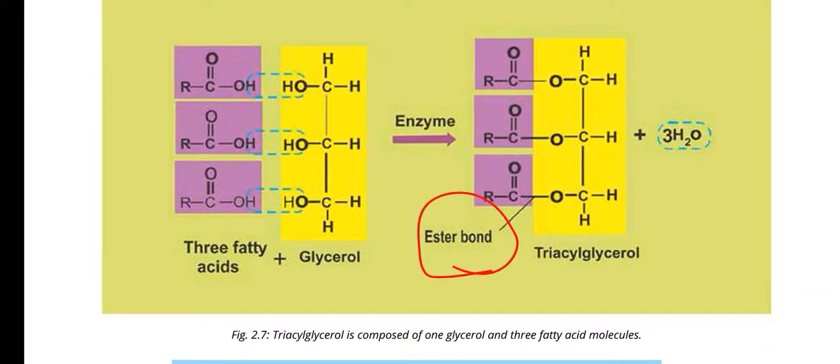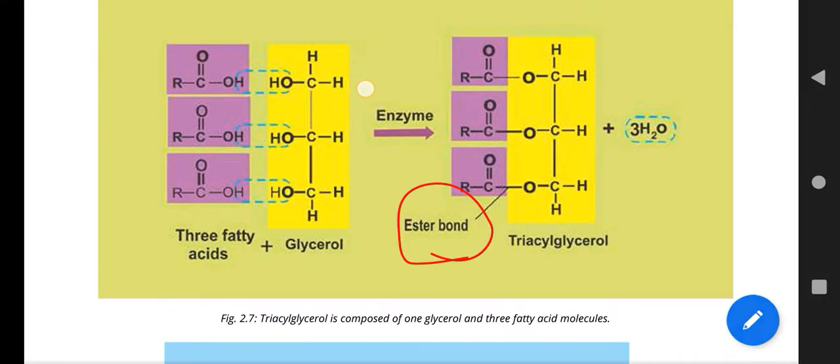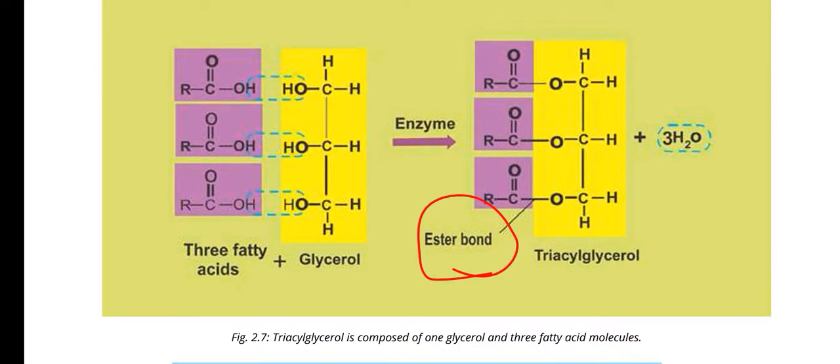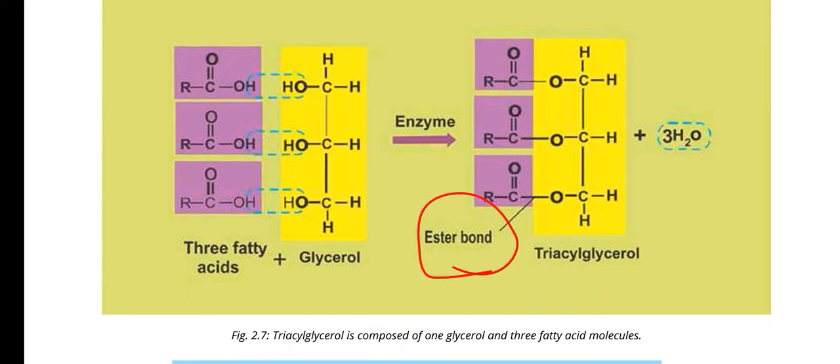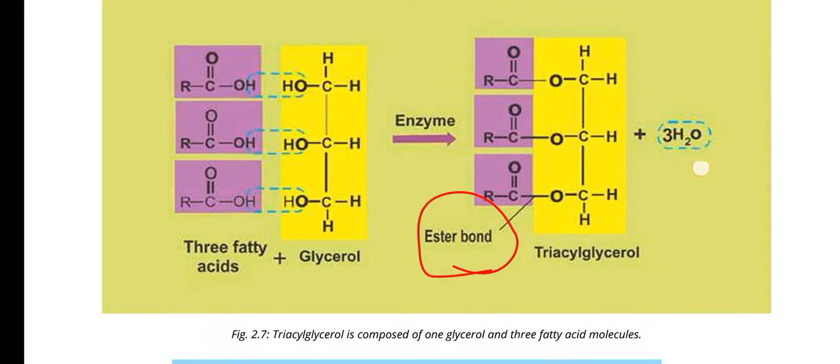Triacyl, as I referred to before, acyl means fatty acid. So triacyl glycerol has 3 fatty acids and 1 alcohol, that is glycerol here. After they are linked, H is removed from the acid and OH is removed from the alcohol, and the bond will be the ester bond here, a C-O-C bond, and 3 water molecules are removed.